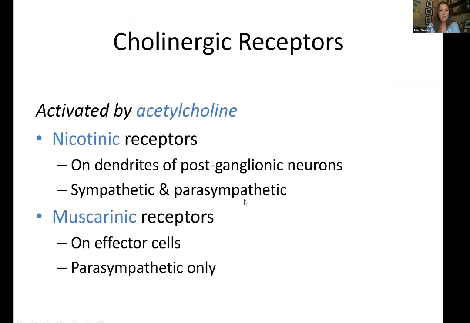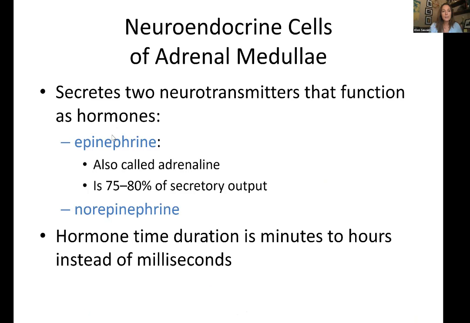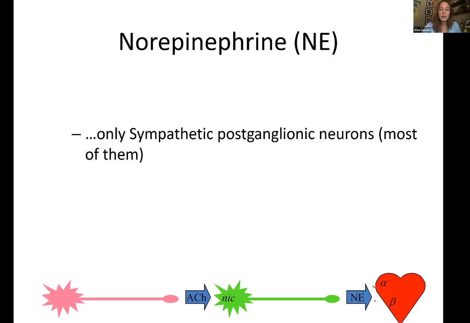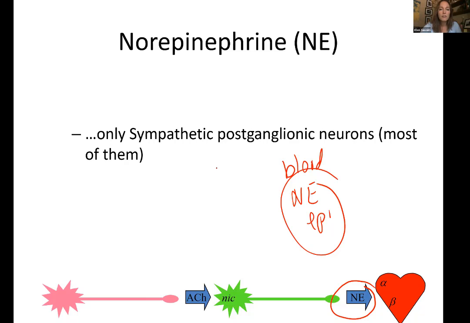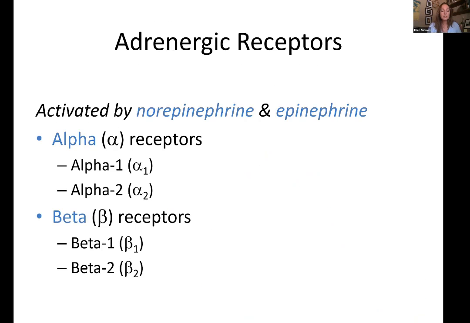Norepinephrine, you can go to alpha or beta. So we have norepinephrine as a neurotransmitter, but remember norepinephrine and epinephrine can come via the blood from the adrenal gland, and that will also bind to alpha and beta. So wherever norepinephrine comes from, whether it's from a neuron or dumped out into the blood, it still binds to alpha and beta receptors. You don't have a test question here, but I want you to know there are subgroups.